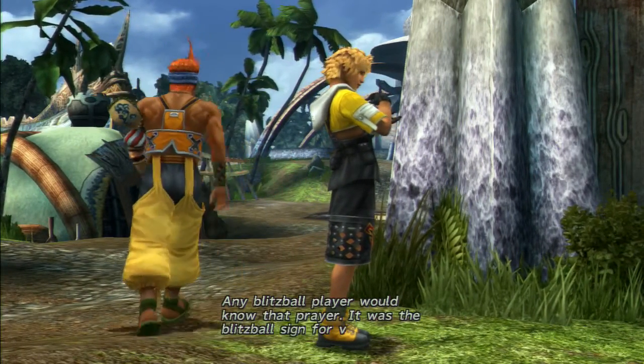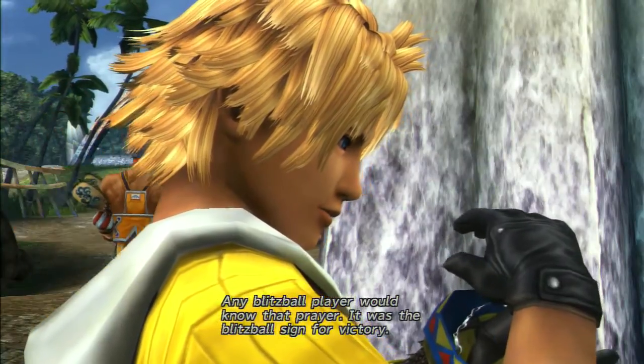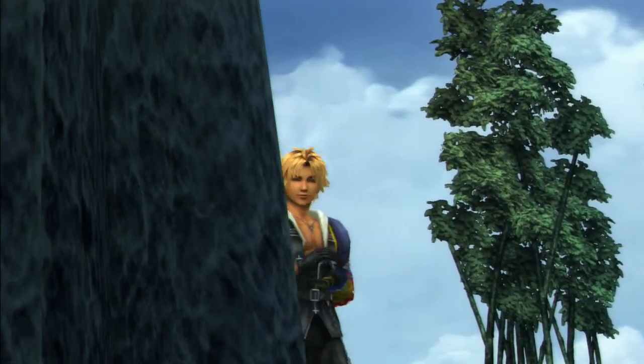Okay, now go present yourself to the temple summoner. Any blitzball player would know that prayer. It was the blitzball sign for victory.